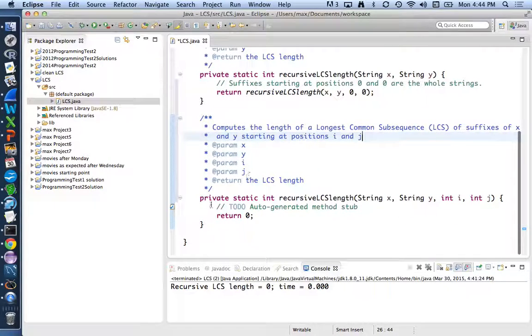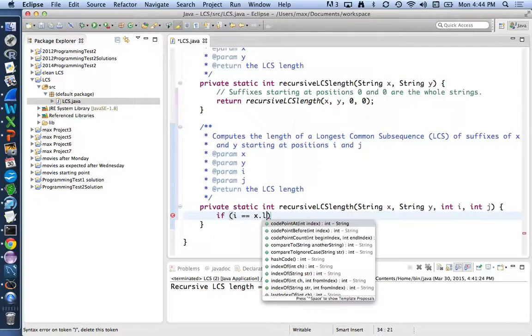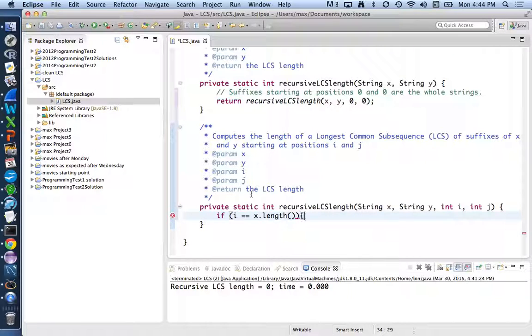And so now we're finally serious about doing this recursively. No more passing the buck to a helper method, which means we need to start with an if that checks for a base case. Is something so small, so simple, we can't make it smaller. So the case where we can't make x smaller by taking a suffix of it is if I is already equal to the length of x. And in that case, since there's nothing left in the x string, once we've reached the end of it, the number of characters left in common with y has got to be 0.